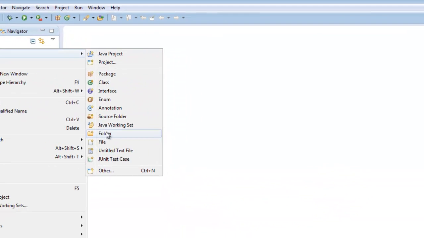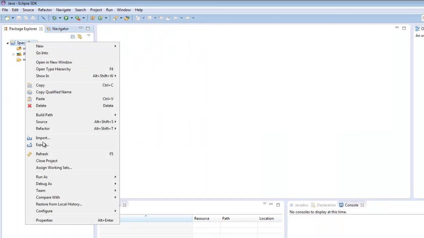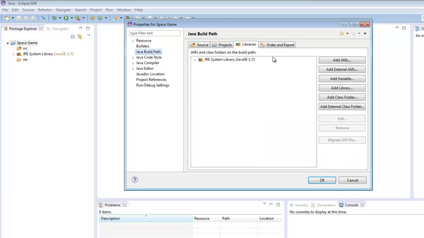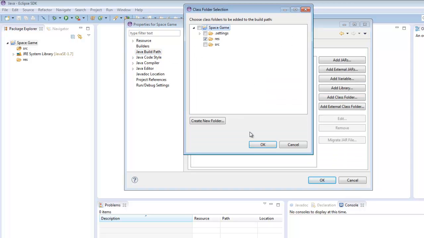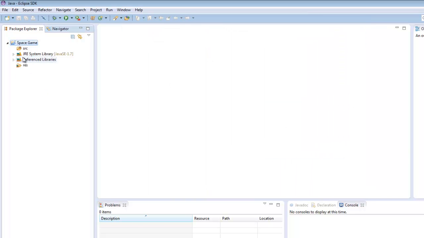I'm going to go new folder, name it res, and right click on our space game, go to properties, Java build path, in the libraries tab, add class folder, and click that res, press OK. So that's going to add it to the build path, so we can actually access that res folder, which is where we're going to keep our sprite sheet in there.